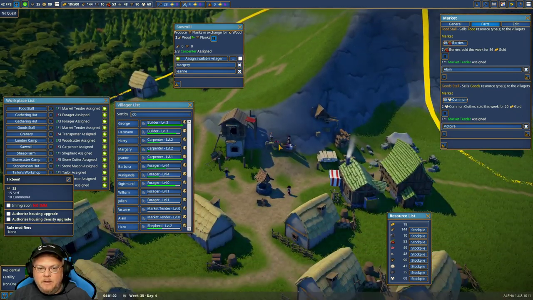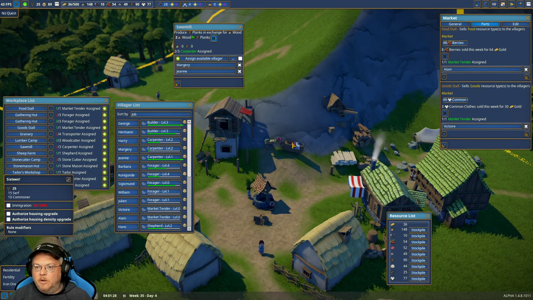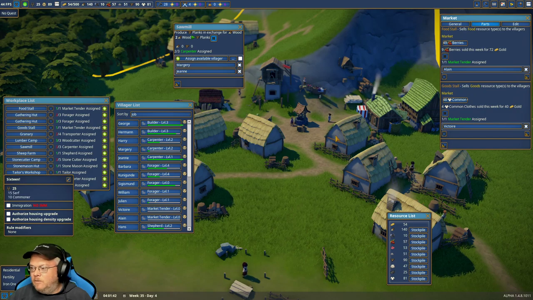Okay, is she finally selling clothes? She has two clothes. She sold for 20 gold. Good. Yeah, good. They bought more clothes. 3 gold. Yeah, there you go. Start selling, sweetie. Get to work.